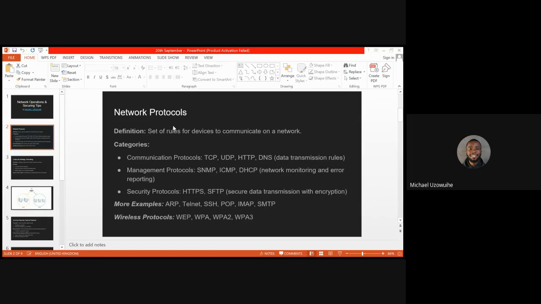ICMP, the major duty it does is to help with regards to the echo. You know that thing that happens when you ping, and it echoes and you want to know if somebody is on the network. The protocol that makes that able to happen is ICMP, Internet Control Message Protocol.